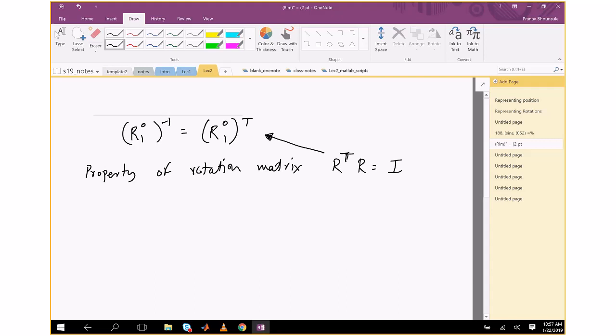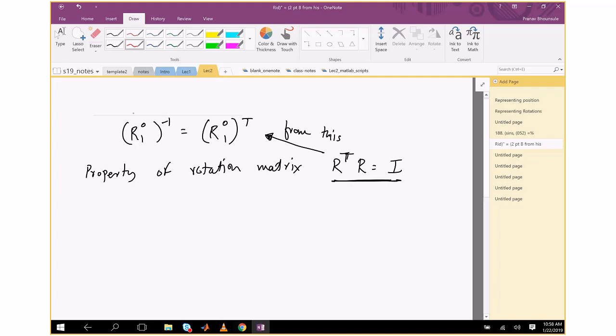Do you know what this is called? You probably learned this before. Is it called the identity? No, it's identity, but this is called as orthogonal matrix, I think. I think this is a standard form for what is known as the orthogonal matrices. Is that right? I forget, but this is a consequence of that identity for rotation matrix is that R10 inverse equals the transpose. So this is really good news because it's sometimes very hard to write the inverse, and by just taking the transpose you can get the inverse. So it's a really useful identity to remember.